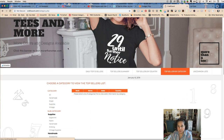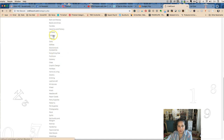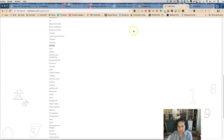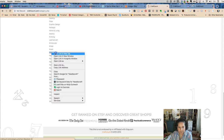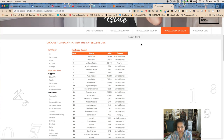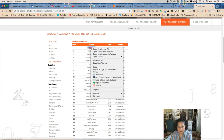The reason I picked those three — crochet, needlework, and knitting — is because in Handmade, those are major categories that Etsy has categorized. So we can find crochet and open that link. We're going to go to Knitting, and then Needle Crafts. The cool thing about this is they're doing daily counts of who has the most sales. Let's go ahead and move crochet down here at the end.